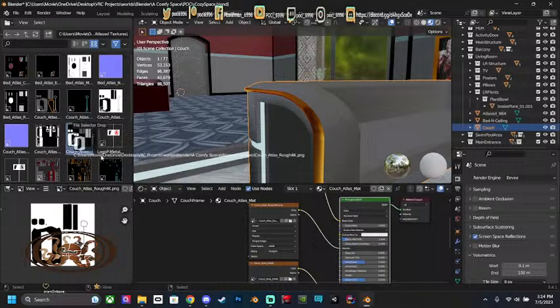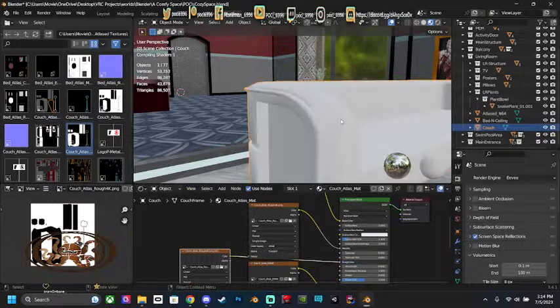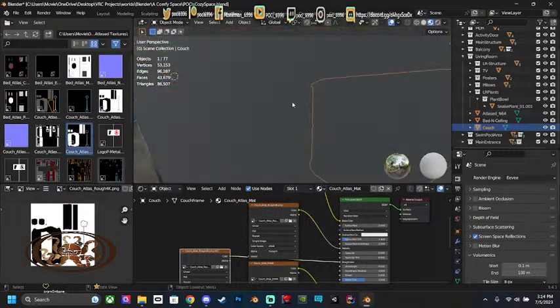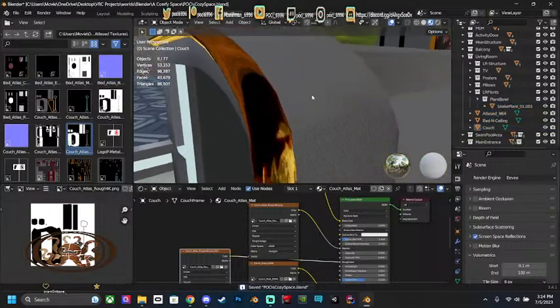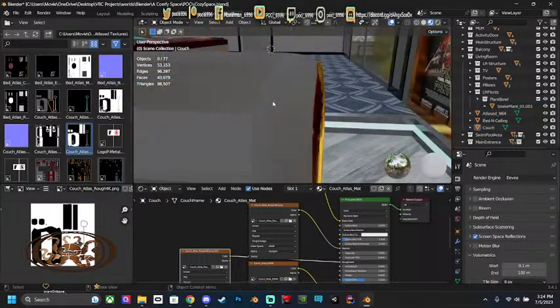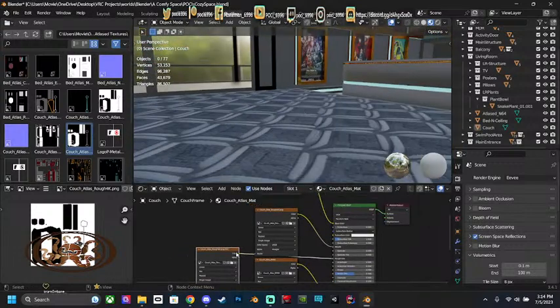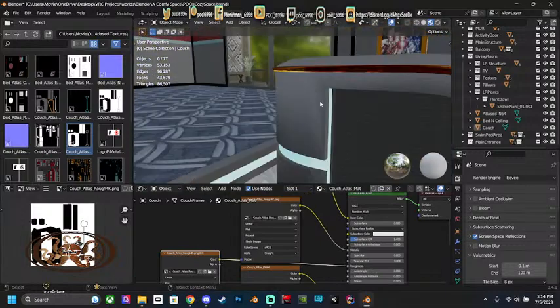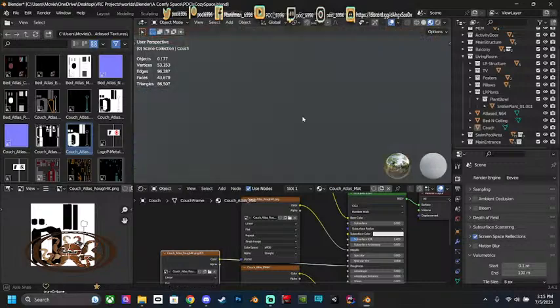Okay, so that one, this one, put this in the roughness. There we go. Christ. What was that all about? Couldn't get our nice metal back because you wanted to mess up our namespaces. Like, quite literally, you're messing up our namespaces here. Why? Screw you, Blender.